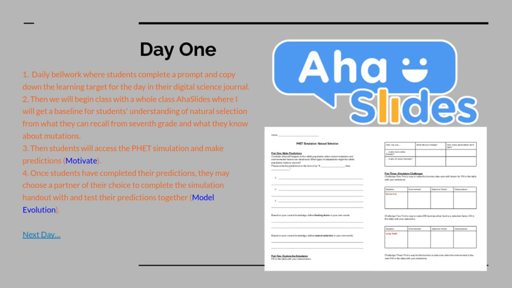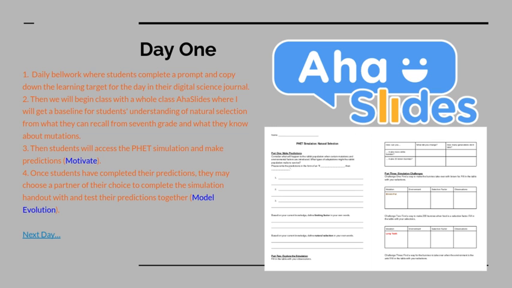So day one, like I said, bell work. So essentially with bell work, they get on their Chromebooks. I'm going to have a slide on the smartboard, and they will have to write down the I can, which is my form of the learning objective, and they will answer a question. This question is just a baseline assessment of their present knowledge, where it is. They put the date, they're done with it. They do it every day, and that is part of their digital science journal, which is in Google Docs.